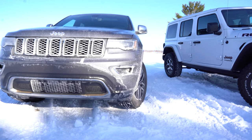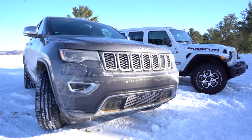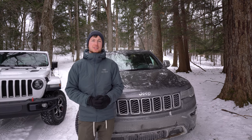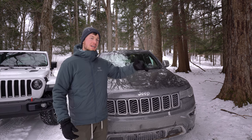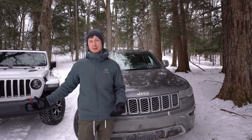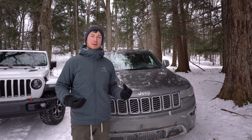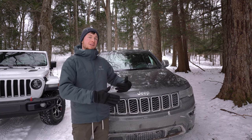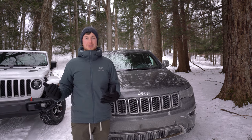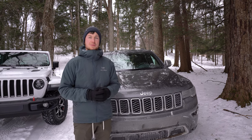Even though the Grand Cherokee has a much different look than the Wrangler or pickup trucks — it has four-wheel independent suspension, more characteristic of a car or light SUV than a Jeep with solid front and rear axles — much of the construction is still the same. The Jeep has a longitudinally mounted engine with a transmission and transfer case, just like the Wrangler. It's built more like a pickup truck or a rear-wheel drive vehicle, where it can deliver a 50-50 torque split in four-wheel drive, actually biased slightly toward the rear, and that's one key thing that separates the Grand Cherokee from a lot of other all-wheel drive SUVs.